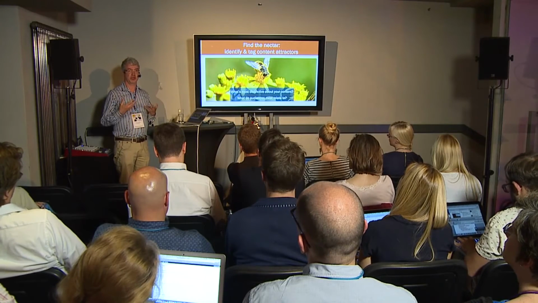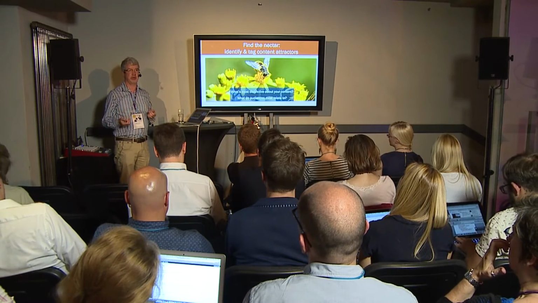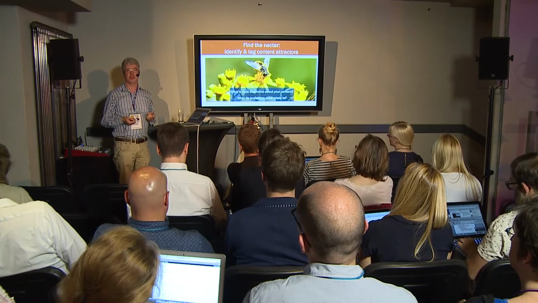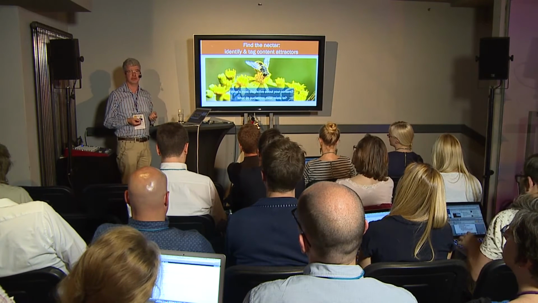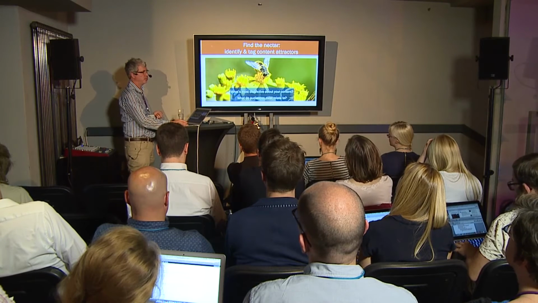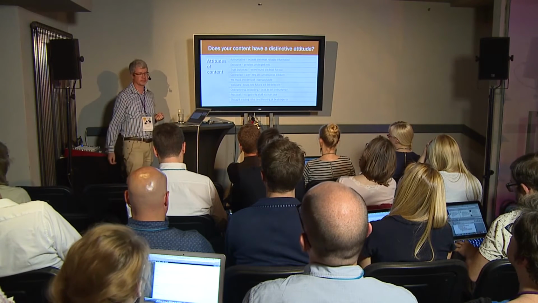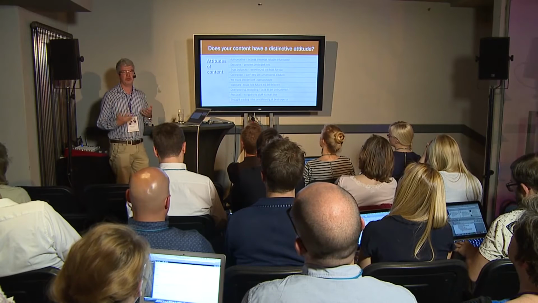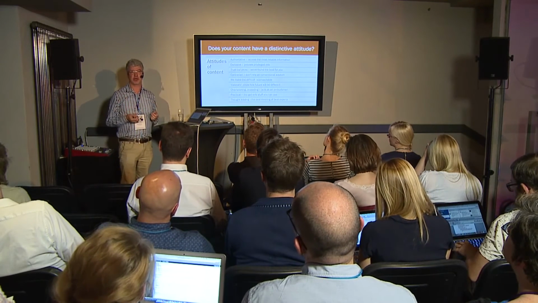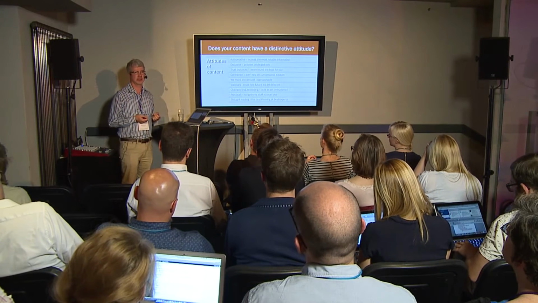But I'm going to give you some ideas about things to be thinking about that could be attractors, things that you may be already using or things that you want to be using in your content to make it distinctive, because this will be important for improving the recommendations. So one of the key types of attractors is the attitude of the content.